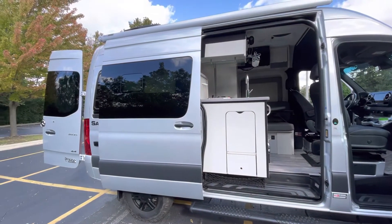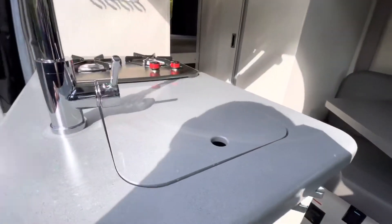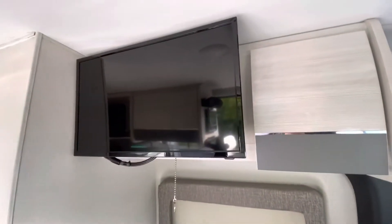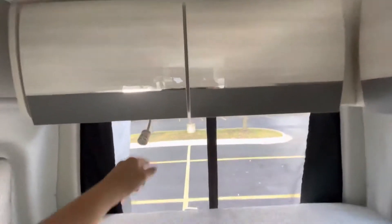On the back side you have full living quarters — a nice step bar, sink, stove, a little bit of storage, microwave, fridge, a little breakfast nook, TV, another little storage area. You can have a shower and commode all in one, and sleeping quarters up top with its own climate control system.